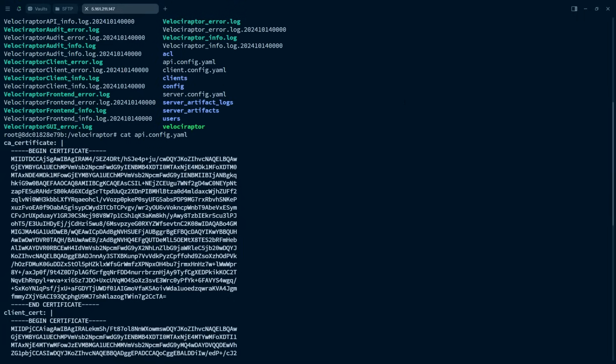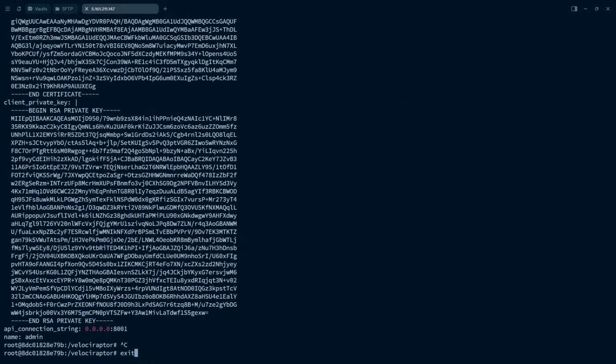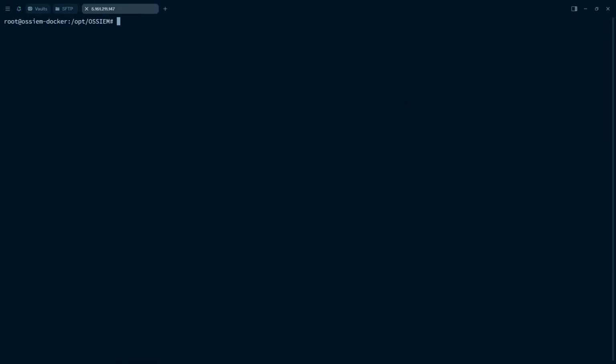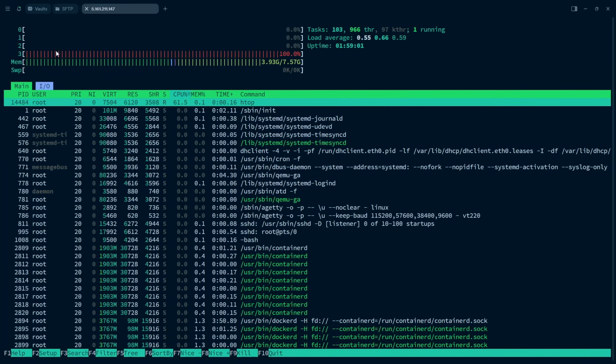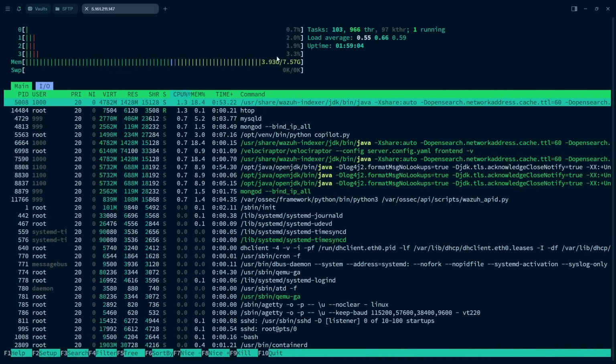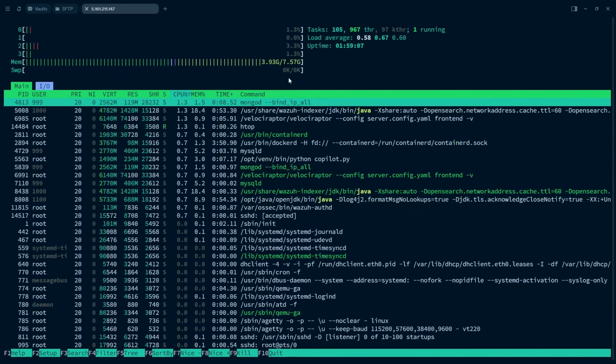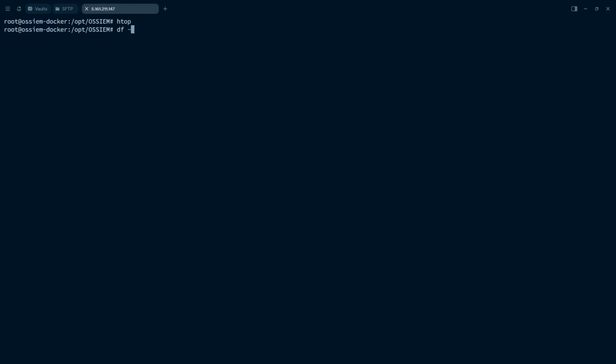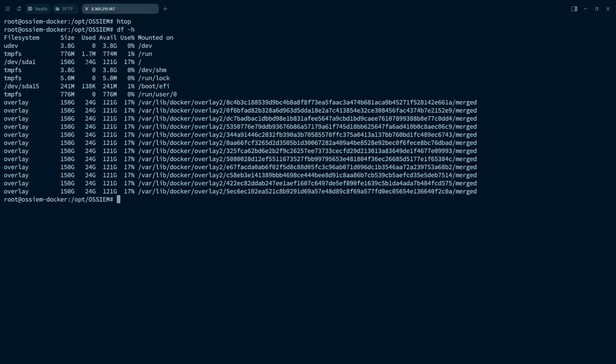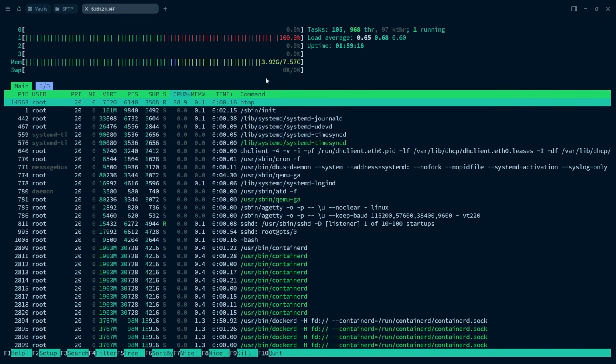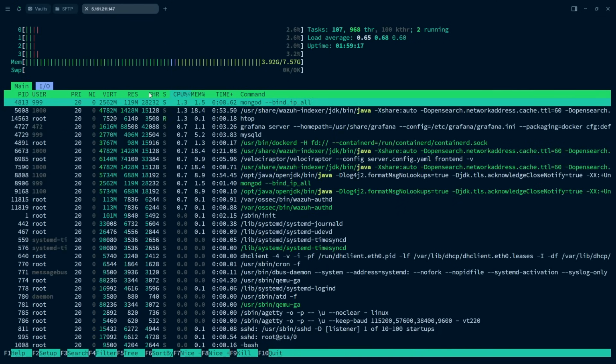The system that I'm running this on, sorry, I haven't clarified that yet. System specs, I just have 4 cores, roughly 8 gigs of memory, and like 150 gigs of disk space. Yeah, so those specs should be fine for you. These are the specs I would recommend for this type of build.